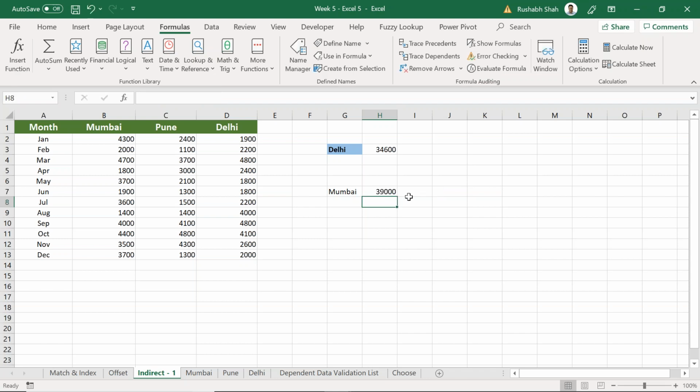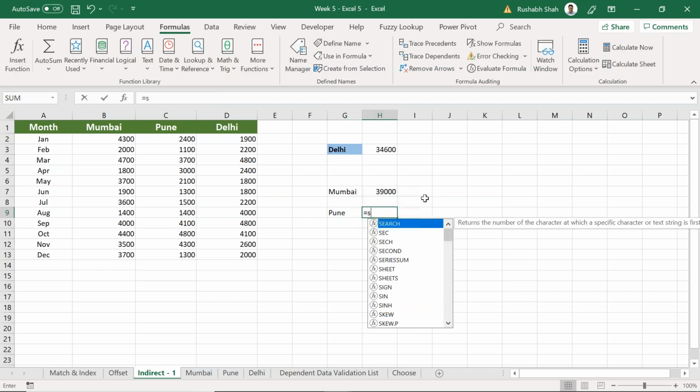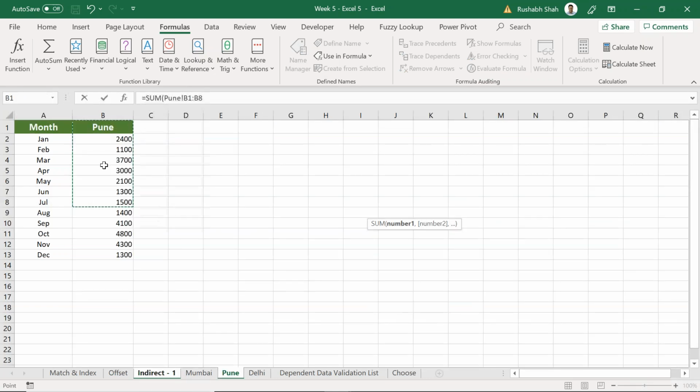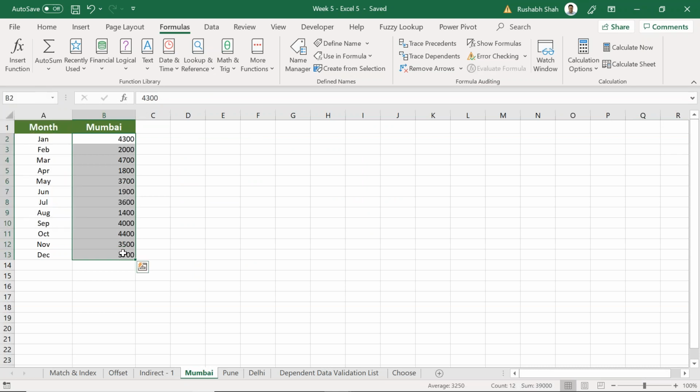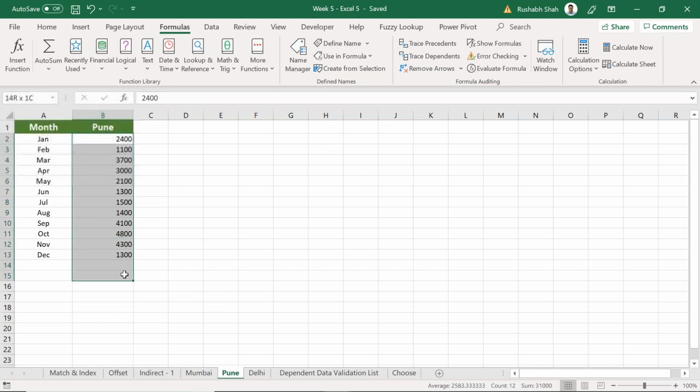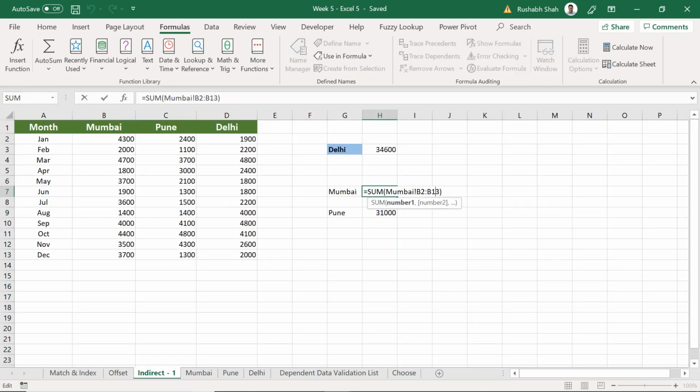Yes, everyone. Same way, if I say Pune, I will have to say sum and go here and choose Pune. Right? Yes or no? Okay. Now, in this particular example, you are seeing that the values are only from B2 to B13. But what if the values were different? It was still here, and in Delhi it was only this much. So instead of writing B2 to B13, we are just going to write B to B. Is that okay with everybody? Is that clear, so that n number of values, we can still get the same answer?